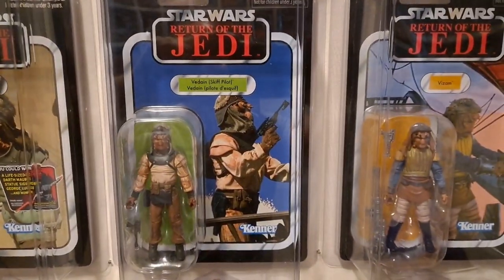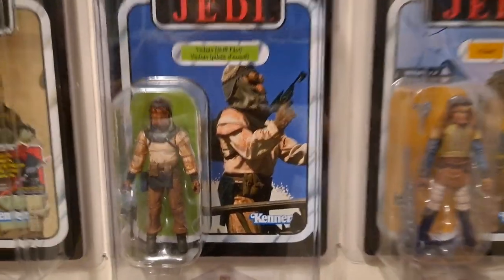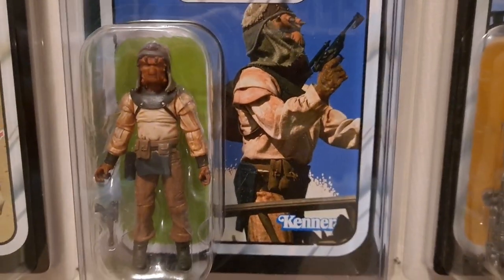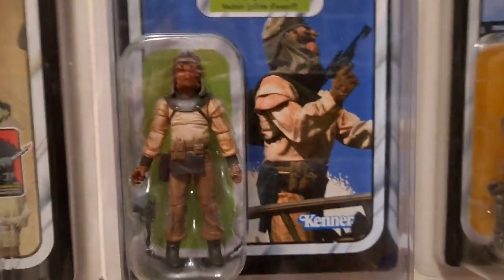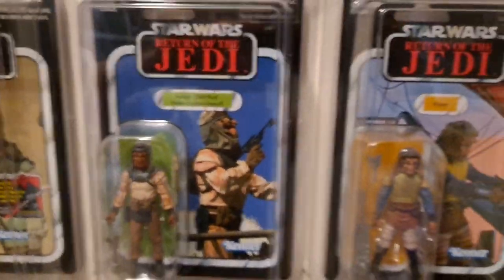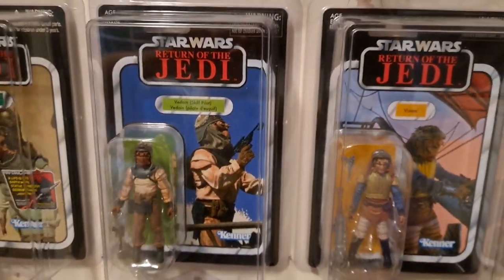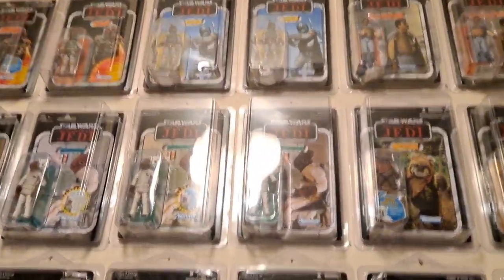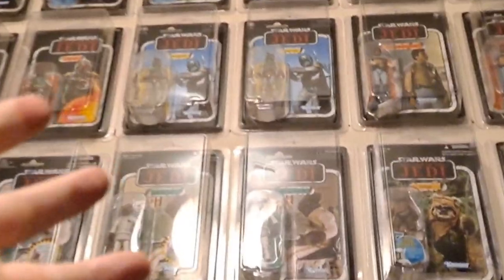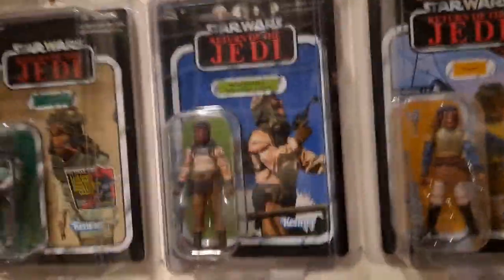And then you've got Vidane, whose figure's not so good, to be honest with you. Looks all right, but the limbs aren't very flexible. I've got issues with the figure, but the card back. What a kick-ass card back that is. Blue Sky. I thought they were just teasing us and winding me up, Hasbro. They were doing all these Blue Sky cards. And I really wanted a Blue Sky Fett, but they've given us a Blue Sky Fett. So God bless you, Hasbro. Thank you very much.